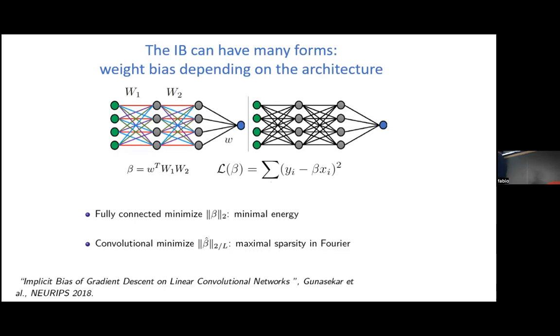So if you have a target function and then you run your gradient descent, these are networks which are linear. You can actually mathematically demonstrate that the fully connected ones try to minimize the energy of the multiplication of the weights naturally. And you don't know this beforehand. If you instead use a convolutional network, very surprising, at least to me, the network tries to minimize the 2 over L norm, where L is the number of layers, so if there are 2 layers, let's say the 1 norm, of the Fourier transform of the weights. Okay, so it's sparsifying the weights in Fourier. So this has a strong implication on what the network is picking up in order to approximate your function.